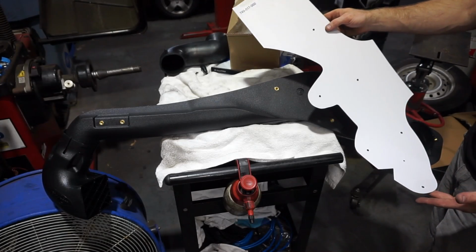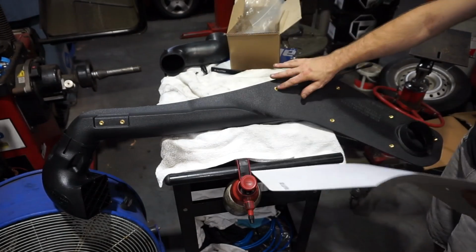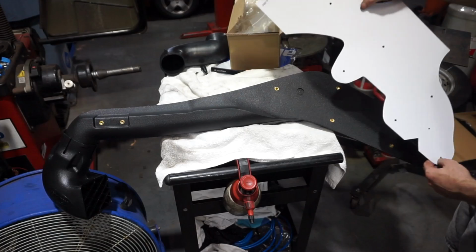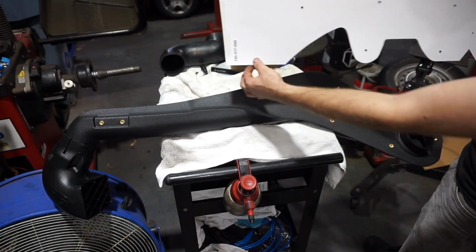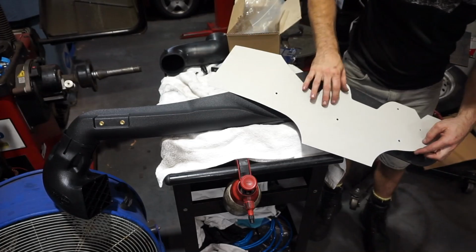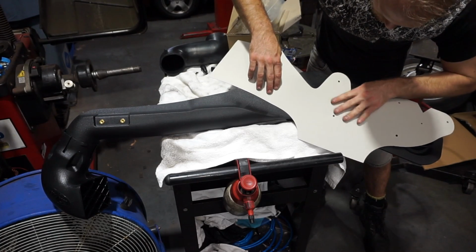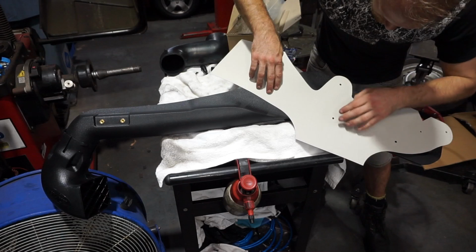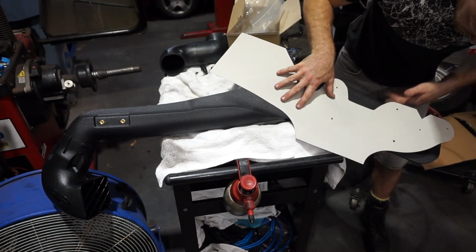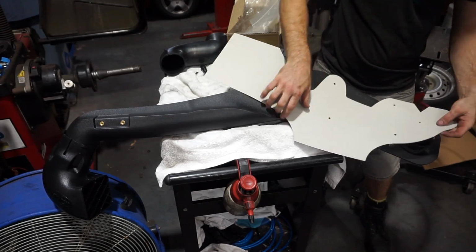So the first step you need to do really is to pull out the template in the box and make sure that the template matches up with all your holes on the snorkel. So all I'm going to do is line it up as if it's stuck on the guard, so it's going to go like this. So that means the snorkel is going to lay over it like this. So then I'm just going to line up my bolt holes and just make sure that all those bolt holes do actually align with the template. And that's for the large hole, yep.